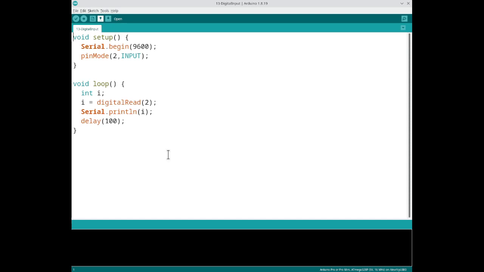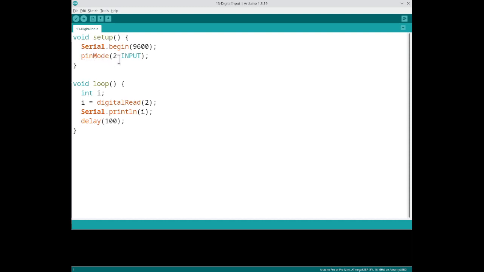Okay, now you should have seen a lot of this before. We have our setup, which runs once. We initialize and start up our serial link to our computer so that we can print out stuff and see what's happening. And then this is a little bit new.